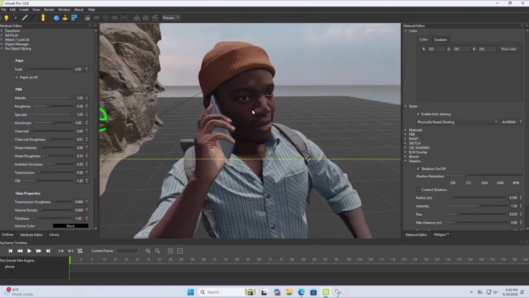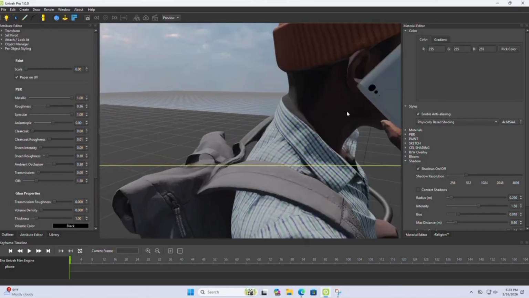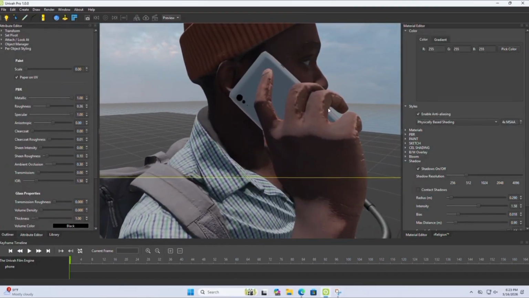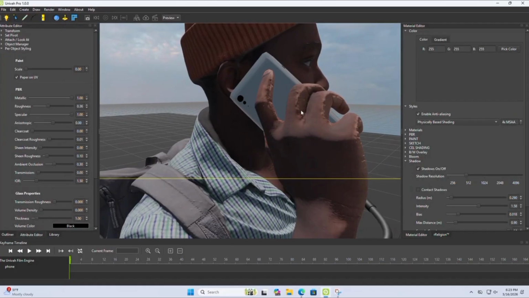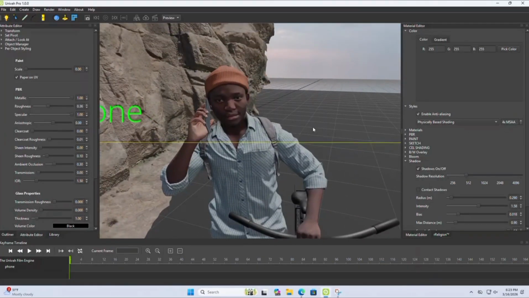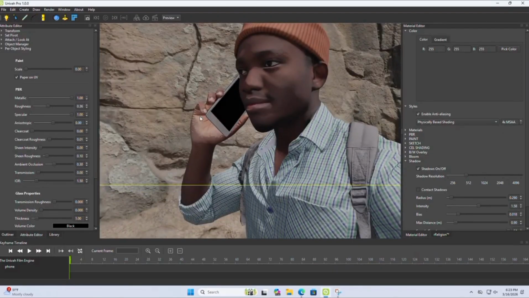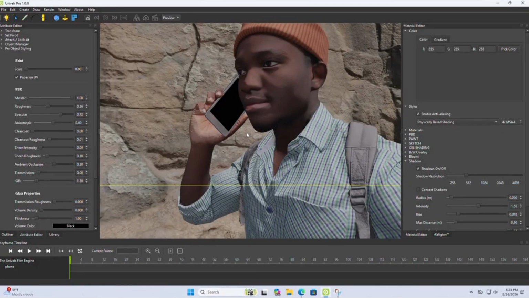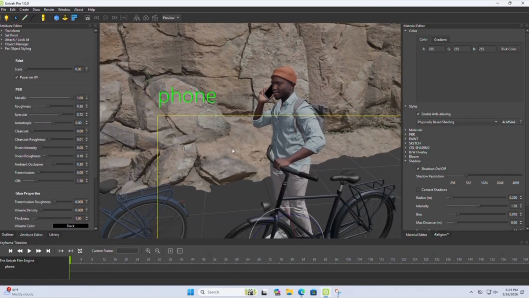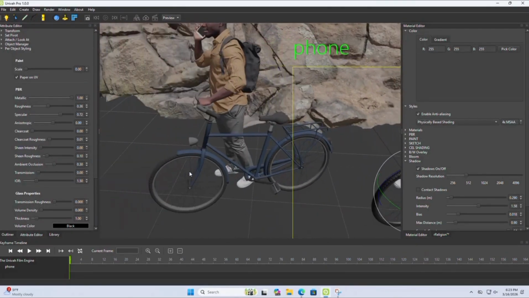And polygon count, keep that in mind moving forward when creating for real-time software such as the Univah Film Engine. Okay, you really want to utilize physically based materials like normal maps, displacement maps, diffuse maps. Okay, very important. It saves a lot of memory. Okay, so there we go.